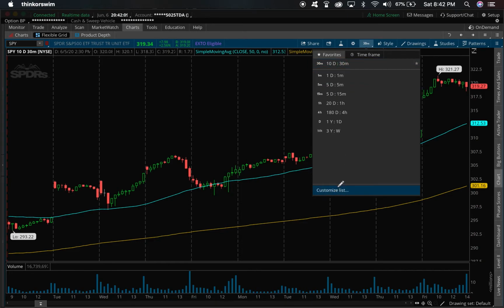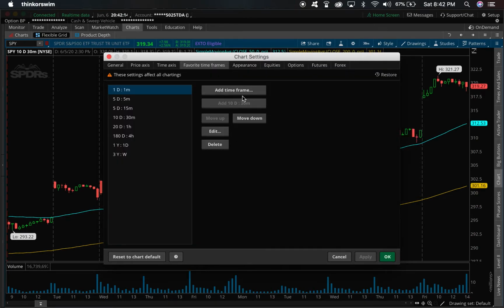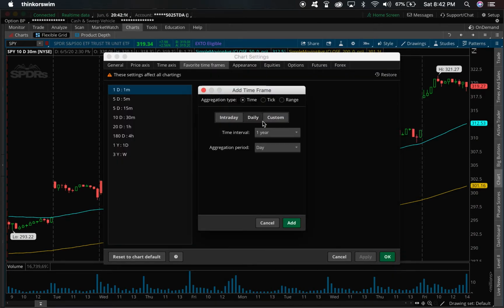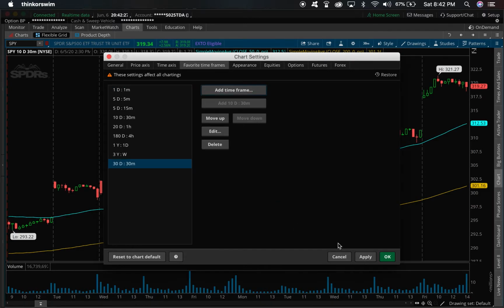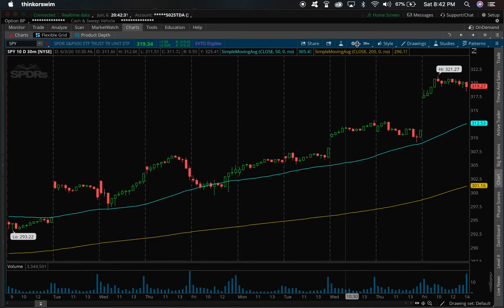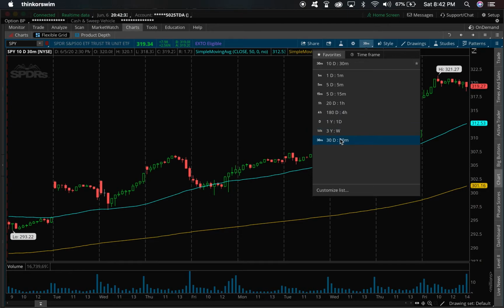You can go customize list, and you can add a time frame. So I like to look at a 30-day, 30-minute time frame on the intraday. So I'm going to go down to 30 days, 30-minute time frame, hit add, apply it, and then you can select it down here.